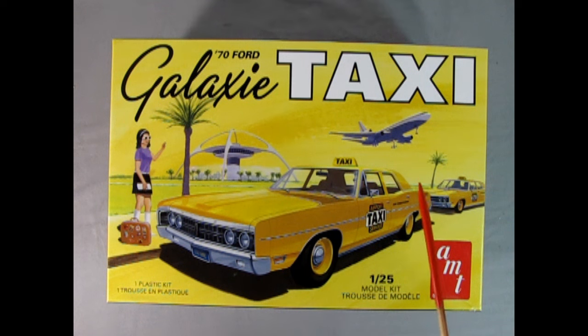Check out this cool box we have here. I love the artwork on this. What we've got is AMT's 1970 Ford Galaxy Taxi. And here we have a nice looking woman from the 1970s hailing down this great taxi cab, a Ford product with the four doors. This is the airport taxi service. And here in the background you've got the airplane tower with a really cool looking futuristic style building. And right here we've got our big jumbo jet liner taking off. And the girl also has a suitcase with all the different destinations that she's visited as stickers stuck on here.